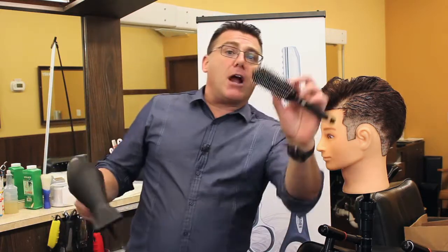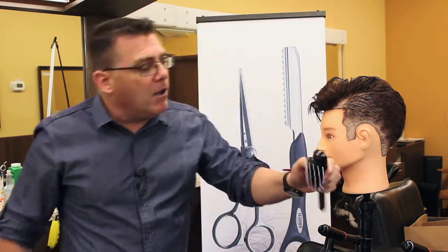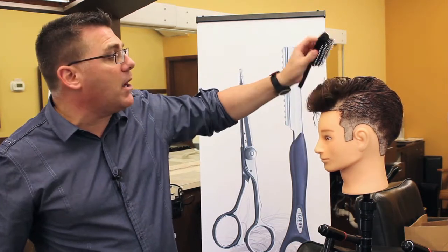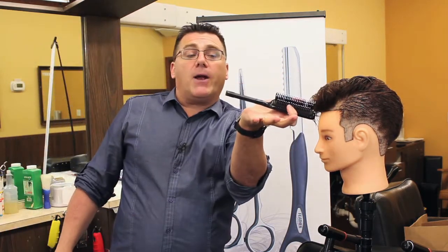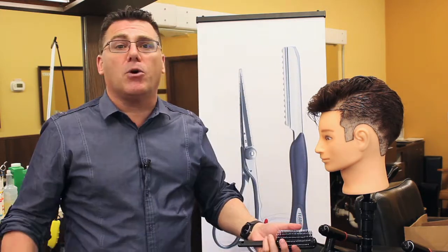I've got my blow dryer and my Duboa brush. This is one of my favorite brushes. The pins are smooth with no catching and snagging in the hair. We've got a rubber backing on there so we can grab hold of the hair and create some torque. A lightweight frame with a light rubber handle lets me really get a good grip on it. A good brush is fundamental to beautiful blow dry technique.